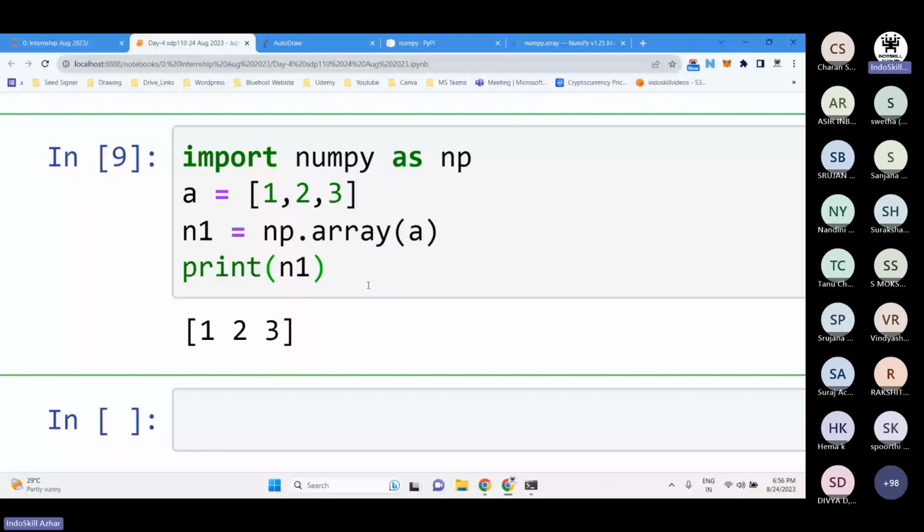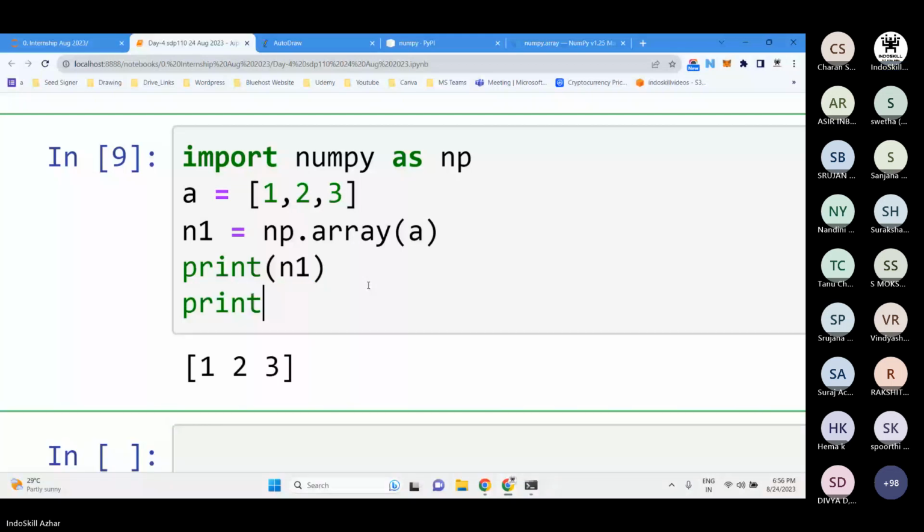If you want to print the type of this data, type of n1. Let's run this.